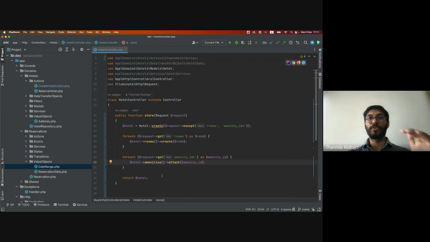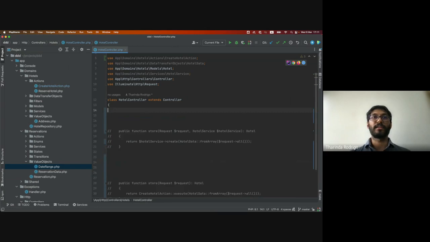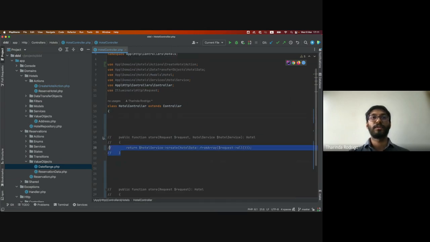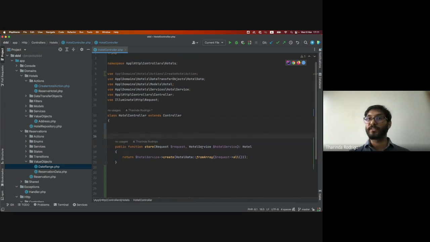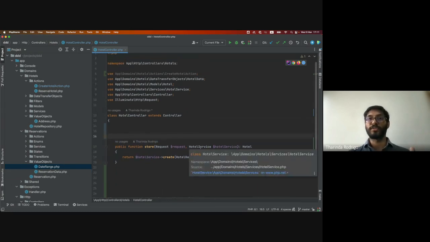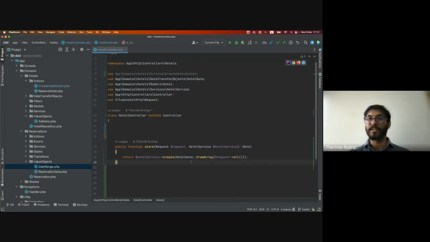So instead of using this approach, we could use something like this, right? What I'm using here is a service class, and inside the service class itself, I am creating the hotel. Let's take a sneak peek at it.